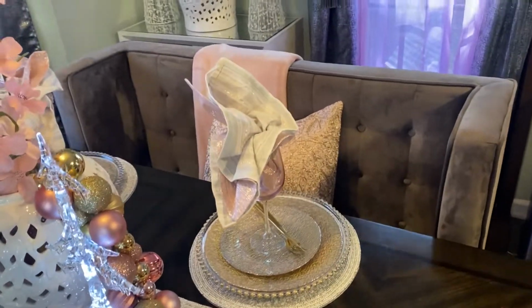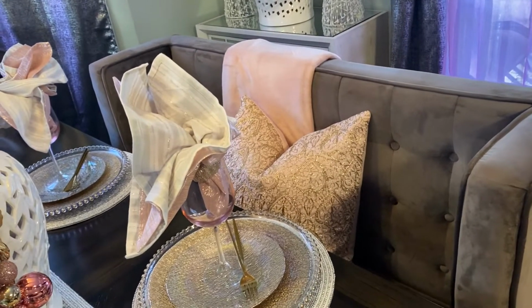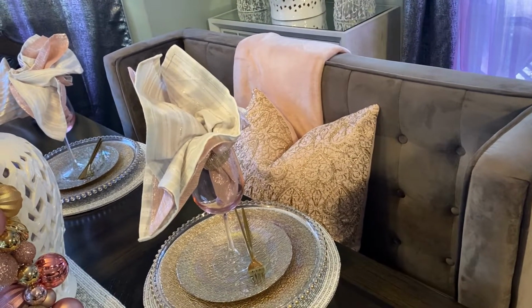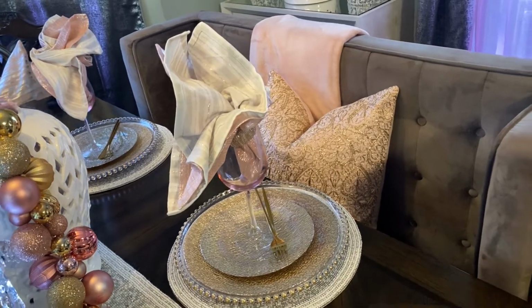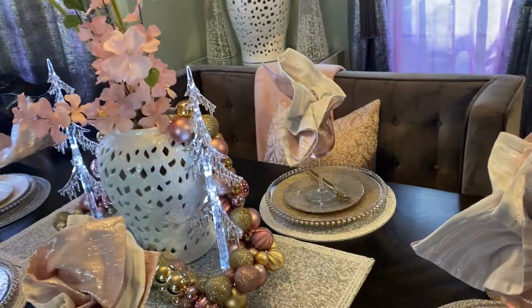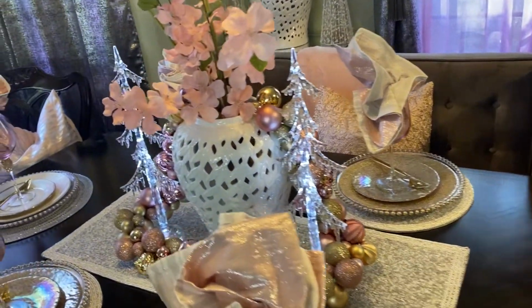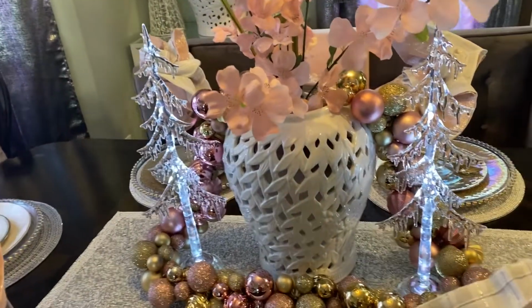This pillow over here, it's a Valentine's Day pillow, but I just love the way that it is designed. So I decided to use it in this setting as well. If I didn't say that, probably you guys wouldn't have seen it, but I'm gonna use it for Valentine's Day, so I'm just letting you guys know.